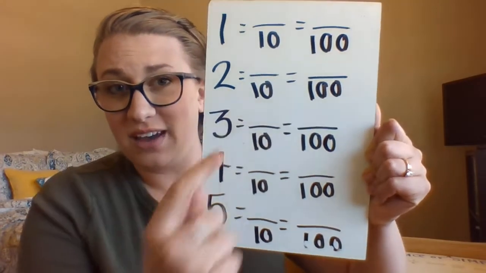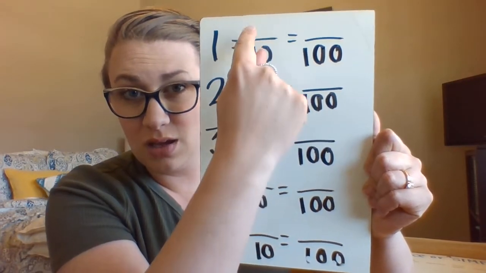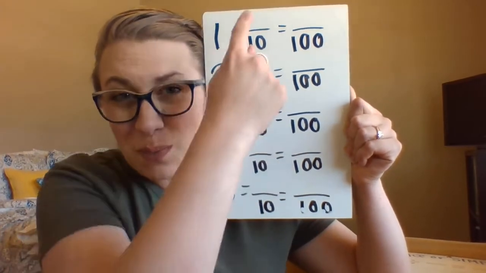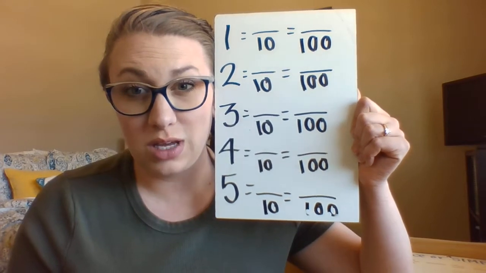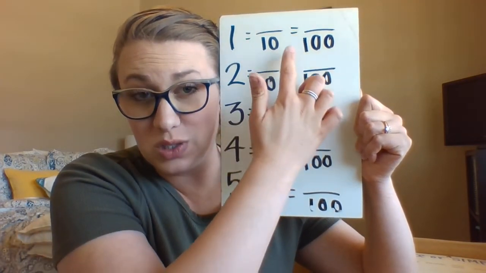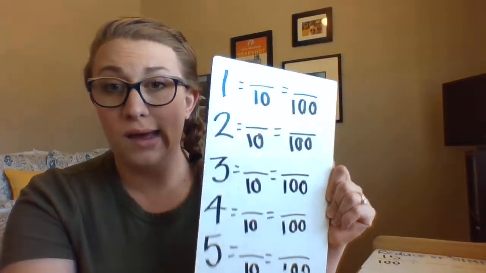We're going from 1 to 5. I have denominators here, and then blank spots. I want you to think to yourself, what belongs in the numerator here? And again, 1 is equal to this, which is also equal to this. We're talking about some equivalent fractions. Okay, let me pause.